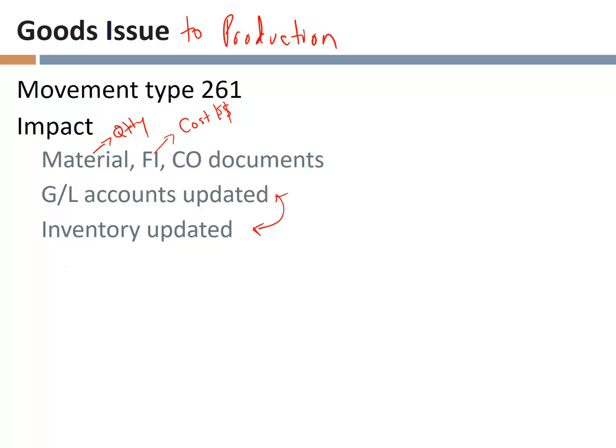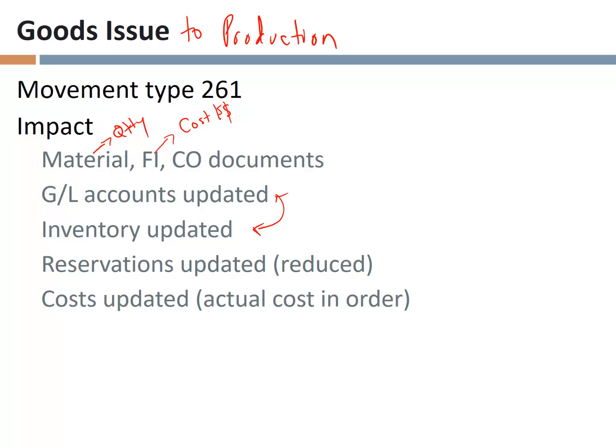So we're going to update the value of the materials that we're issuing here. We're going to update the counts. And if we presumably had reservations for these materials, then those are going to be updated. You could view it as we're going to cancel the reservation or we're going to reduce the reservation. But nonetheless, we reserved materials and now we're fetching them and issuing them. So that reservation will be canceled.